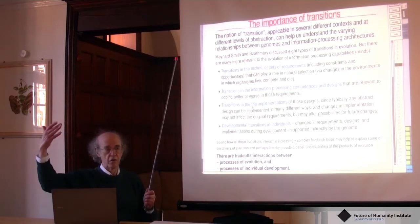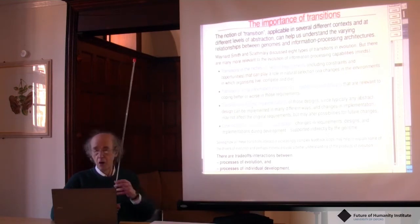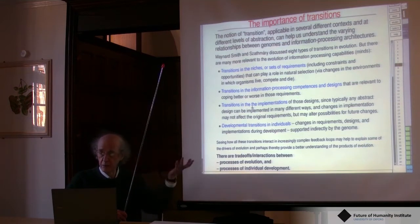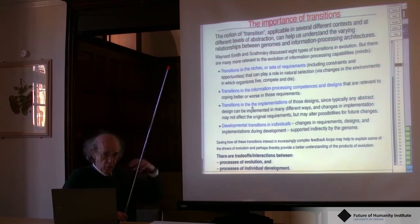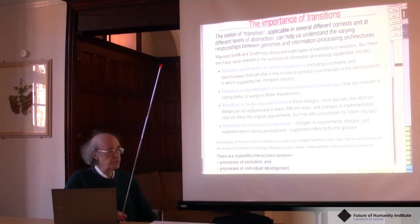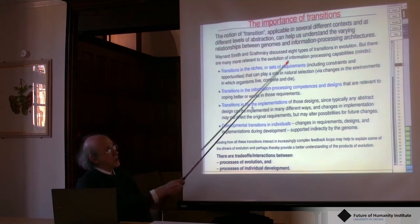For instance, a design for a building may be very abstract, like it's made of bricks for the walls and it's got wooden window frames and glass panes and so on, or it may be very specific: these are the exact configurations in which the bricks are assembled. So there can be different levels of abstraction, and likewise for information processing systems. But whichever it is, you'll still have a type which can have many tokens, or a class, a category that can have many instances of a design. So a design is not an instance, it's what's common to instances. And then you can evaluate the design in relation to the set of requirements.